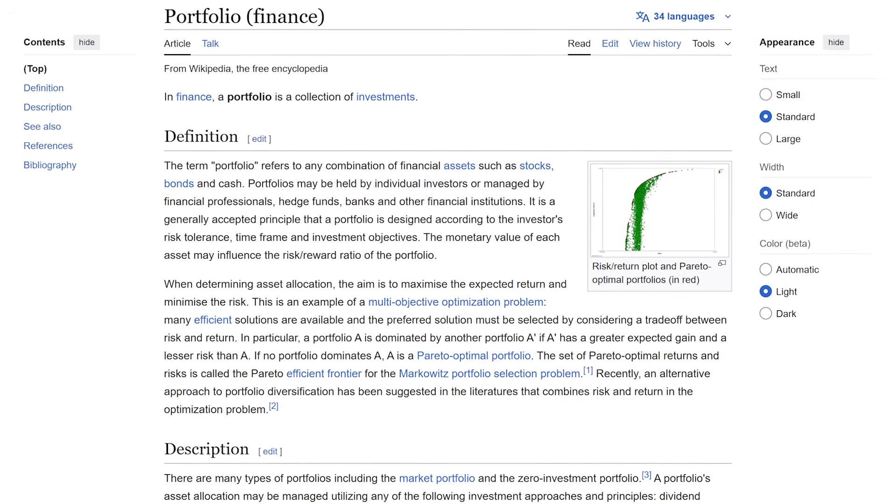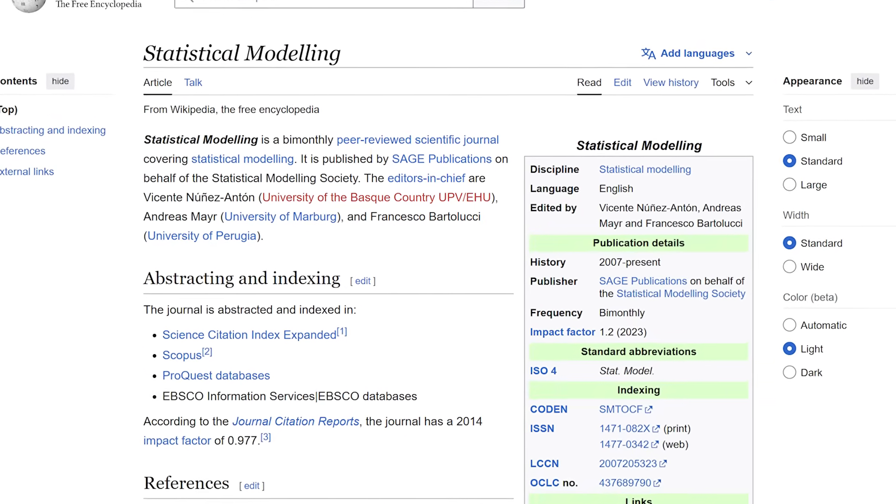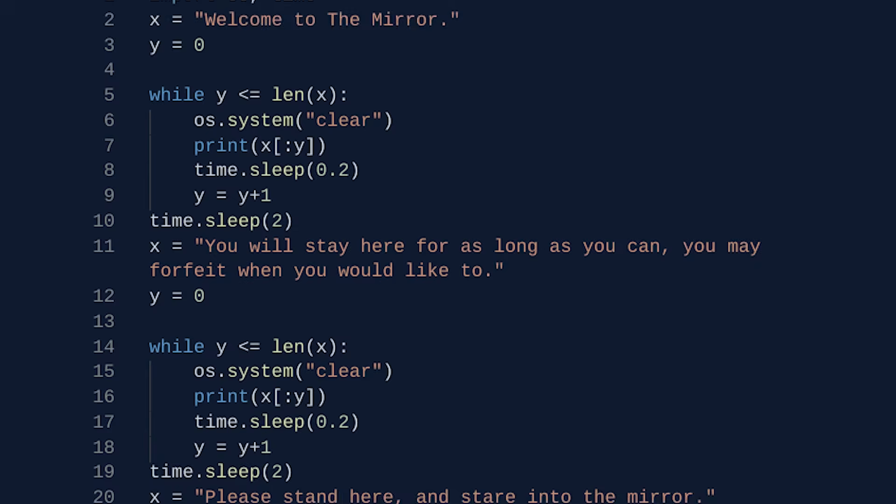Level three: the spreadsheet master. You have a spreadsheet for everything — life contingencies, savings portfolios, statistical modelling of how likely a trip to France is going to make you go bankrupt. This is where modern technology comes in handy. After all, no matter how many years you've spent in university, a modern computer will still make calculations billions of times faster than you could ever dream of. So you'll have to learn to use Excel, Python, and R to do statistics on real datasets. Otherwise you'll just end up sitting there for hours doing arithmetic that a computer could have done in literally less than a second. But if you're the type of person who corrects someone when they use the word probable instead of likely, or use the words possibility and probability interchangeably, then yes, you're probably correct, but you're also possibly a massive twallop.